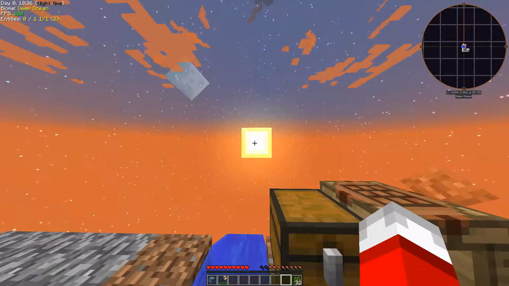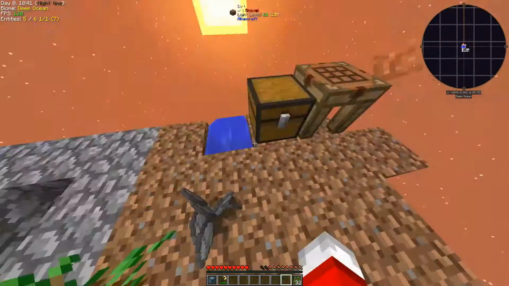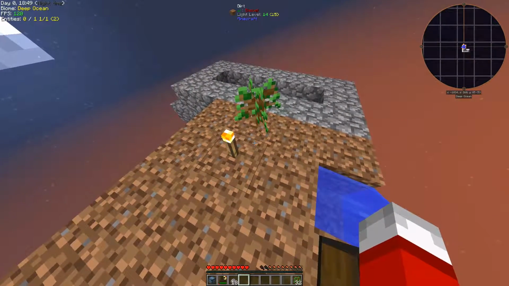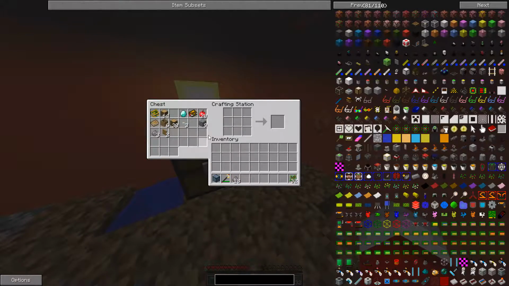In actual fact, no, I'm not, because it's going nighttime. I need to get some torches. Otherwise, very bad things are going to happen. We get provided with 1. If I hit F7, we can still see there are dark spots. So, we have enough cobblestone to get a furnace.